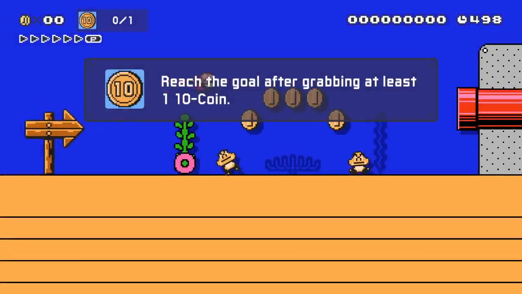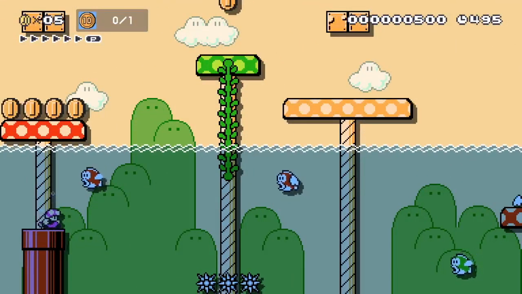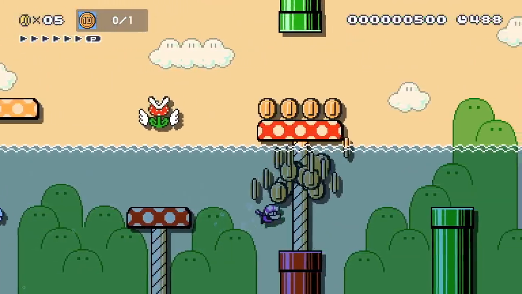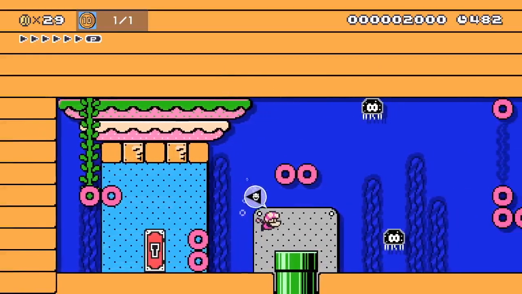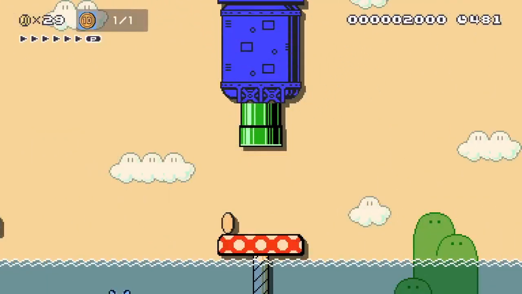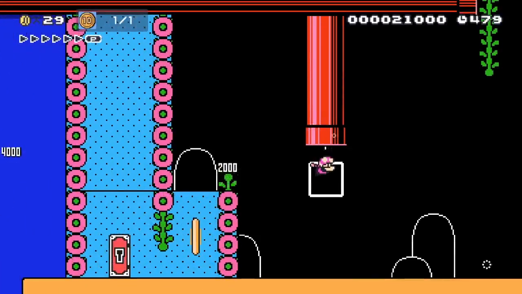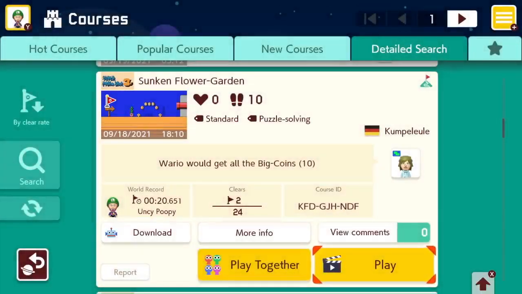Well, you know we gotta go for world record after that. I mean, come on. Okay, so we'll just go through here like that. And so up in here, get the 10 coin. Back down. Down, down, and down some more. And that's it. That's as much as I'm gonna push it. If anyone else wants to give it a shot, take that world record. By all means, it's yours.